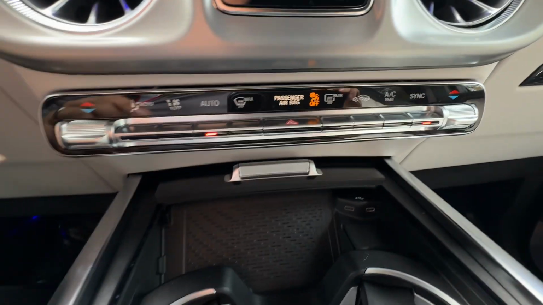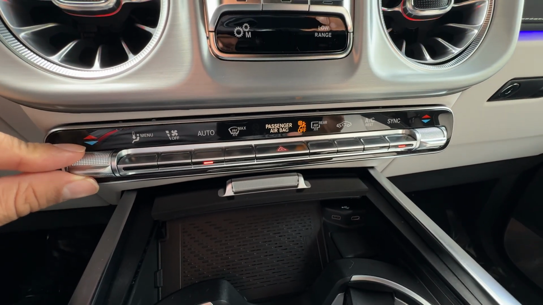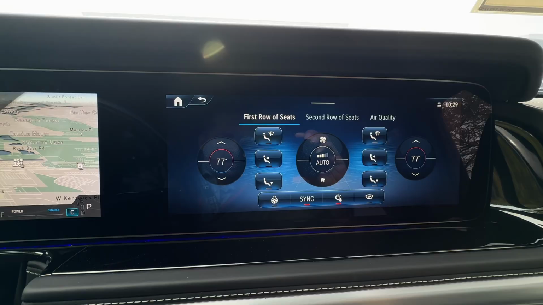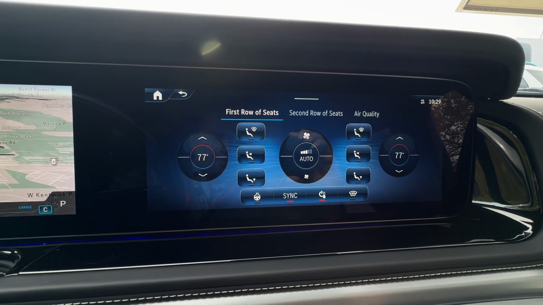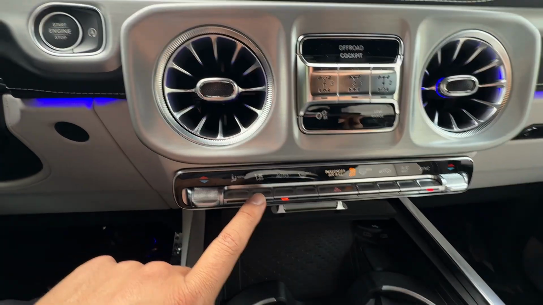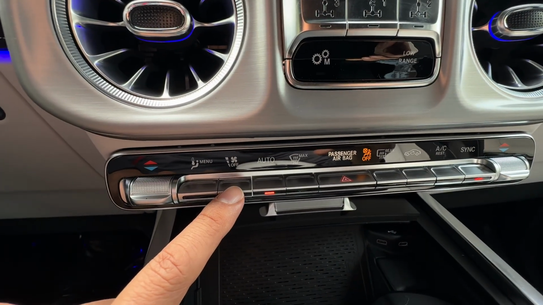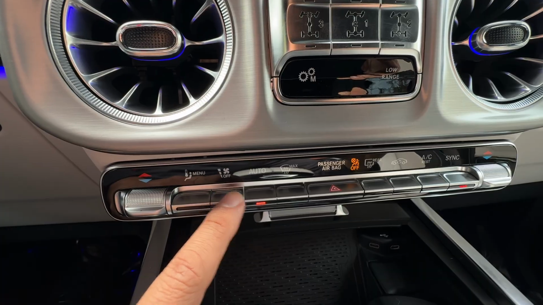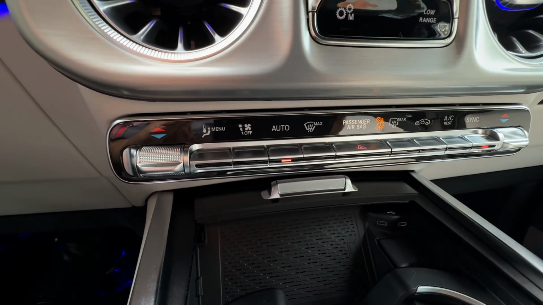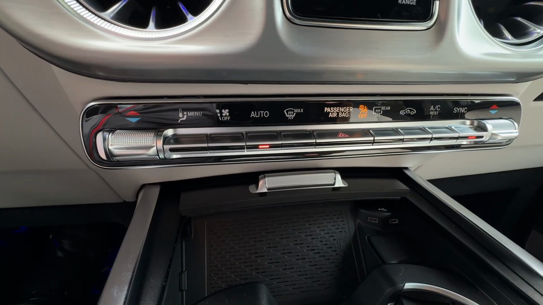Okay, here, so you have the AC controls. Obviously, this will adjust the driver temperature. That's the menu screen that allows you to select more options from the screen. Change the vents, where the vents are coming from. The second one adjusts the fan speed, and there's 7 levels on it. You could also voice command that as well. Leaving it on auto helps keep the cabin at the desired temperature without you changing the fan speed.